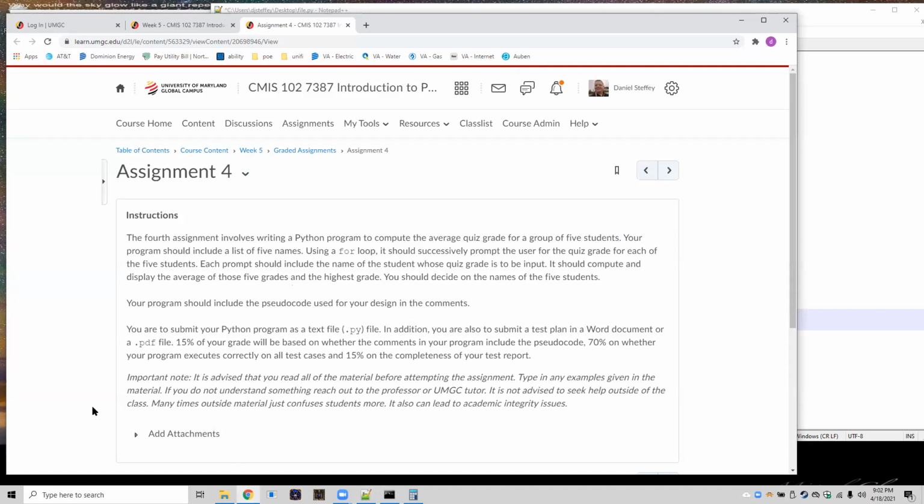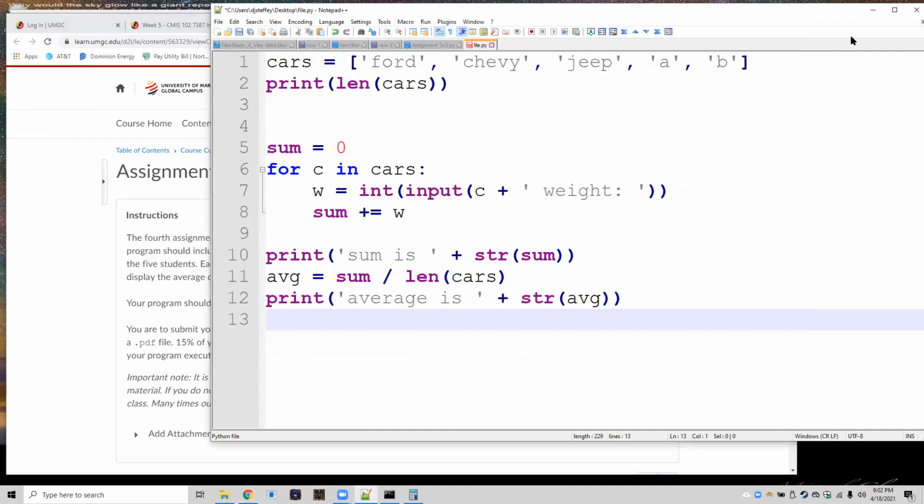It's talking about quiz grades for the students. So it's asking you to input the quiz grade, and display the average of the quiz grade and the highest quiz grade. So if you want to make a new list and put the quiz grades in that list, there's nothing wrong with doing it that way.